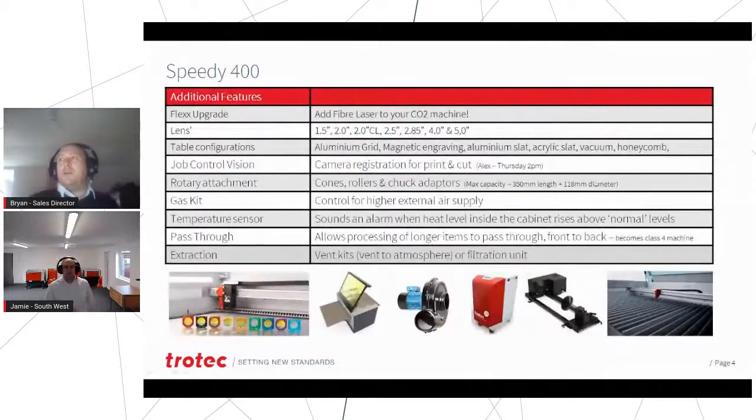So let's just talk about some of the options as well. As with the vast majority of our machines, the Speedy 400 is available as a flex. So from the first session this morning where we looked at fiber laser and CO2 laser, the flex is a combination machine of the two, so you get both sources. We have a whole raft of different lenses available for specific applications. We won't go through them all now, but we would talk to you about it if there's a specific application.